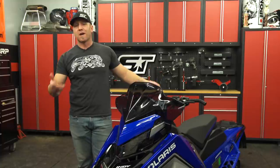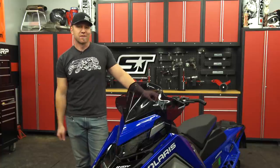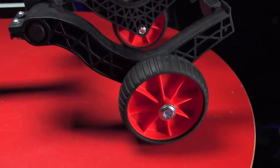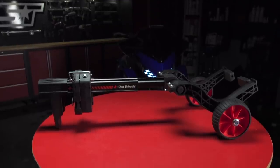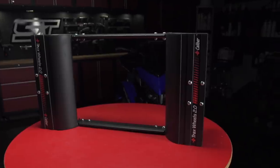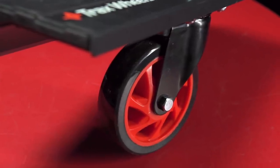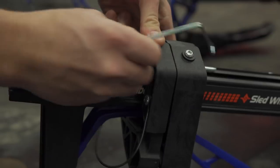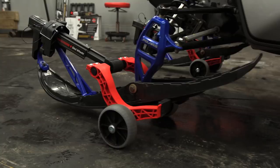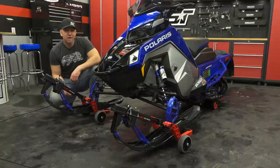When you start out in the morning or finish up after a long day's ride in the evening, a lot of us like to leave our sleds inside the shop so they can thaw out, but that can come with its own set of problems. Using Caliber sled wheels and Trax wheels allows you to move the sled around the shop with ease. The ski dollies work with nearly all sled skis and lock onto your ski so you can drive it up to 12 miles an hour. The rear Trax wheels setup accommodates up to a 3.25-inch deep lug and has a 5-inch oversized caster — so you no longer have to struggle to move your sled with a single undersized caster. Because it's a tapered base, hitting a rough spot in the concrete, rubber, or even gravel on the shop floor won't cause the dolly to fall off the track.